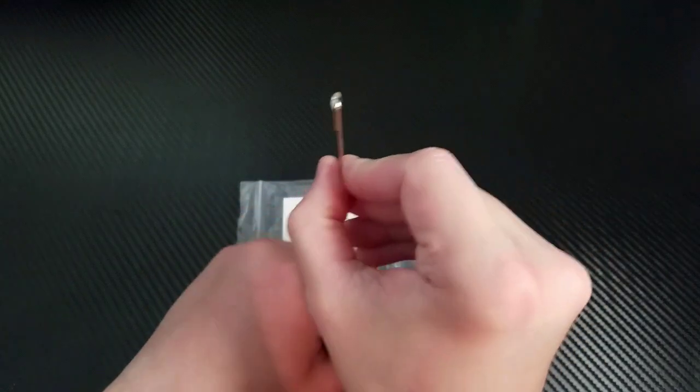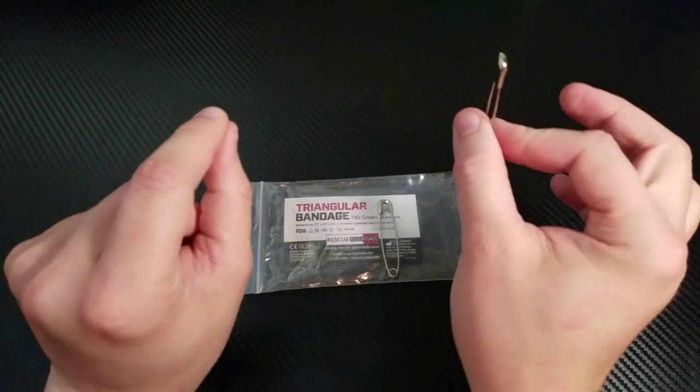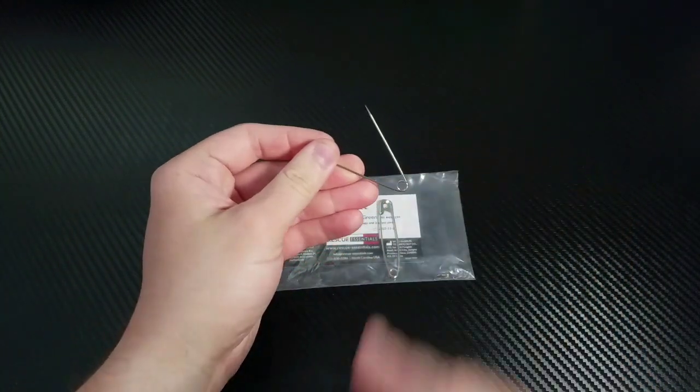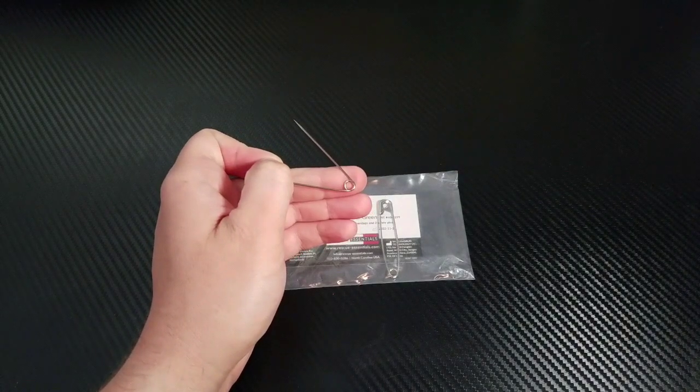You don't want to go in the center of the tongue because of the vascular density in the center of the tongue, but you want to go to each side and put 2 of these in, one on each side of the mouth, and it will pull the tongue forward and hold it in place so that the unconscious person can't choke on their own tongue.